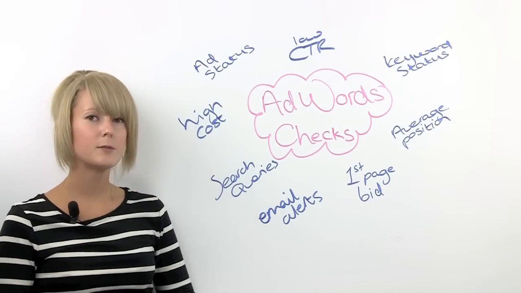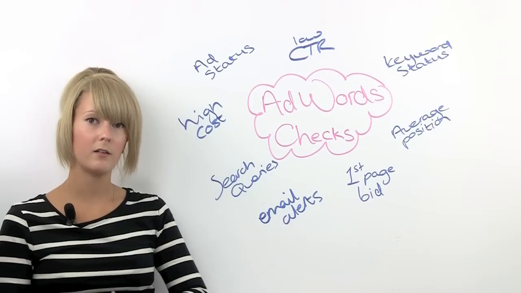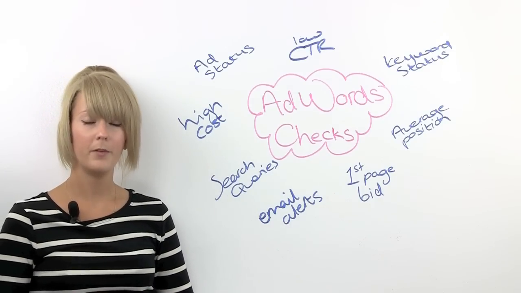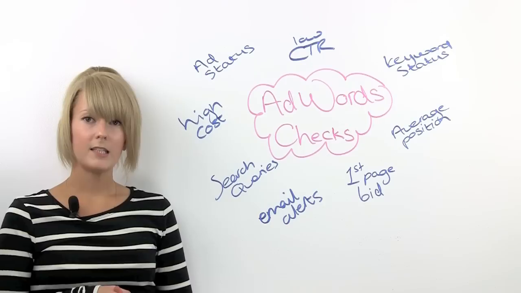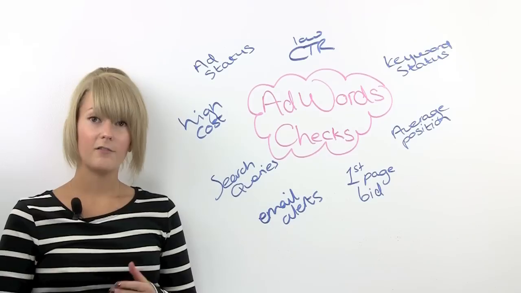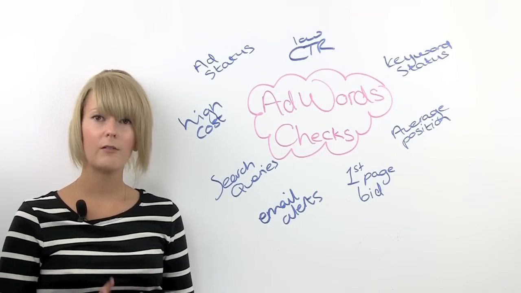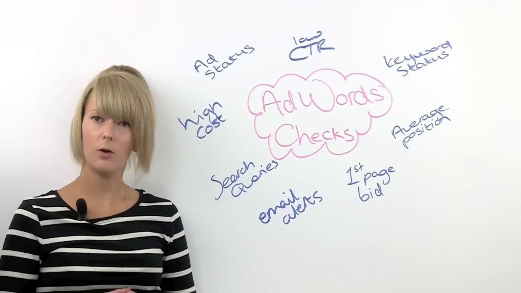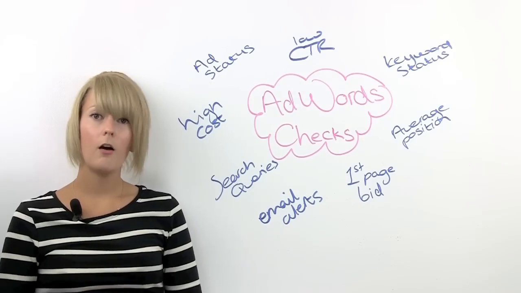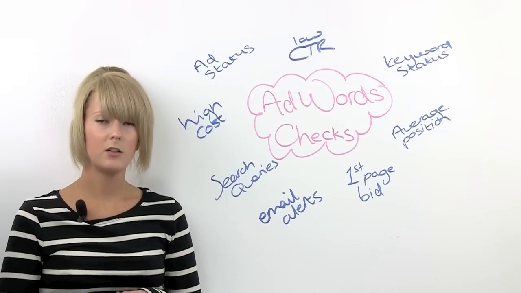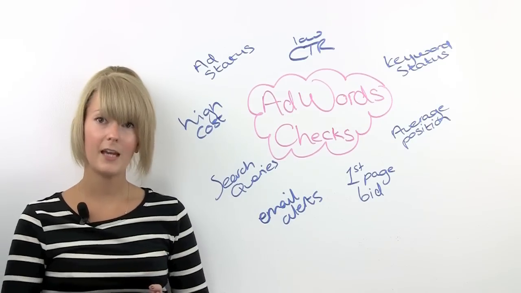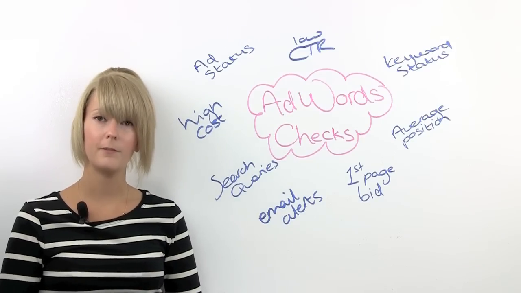Search queries is probably the most time-consuming of these checks, but it's also probably the one you're going to get the most benefit from. To look at your search queries, go to your Keywords tab, then Keyword Details, and select View All. You can then see all the queries which are triggering your keywords and your ads. From this list, filter so you're only looking at keywords you haven't already added or excluded, and filter to the specific campaigns you want to be optimising.